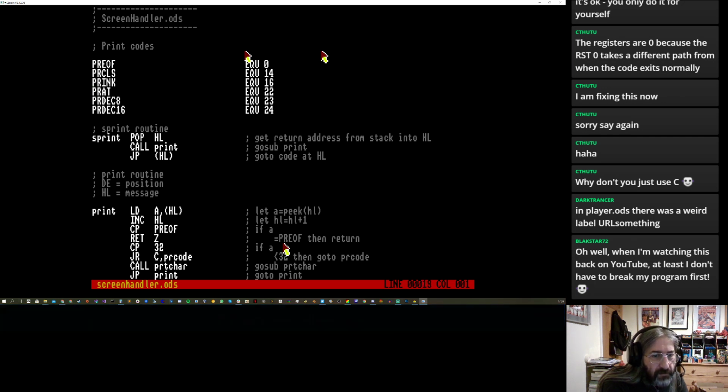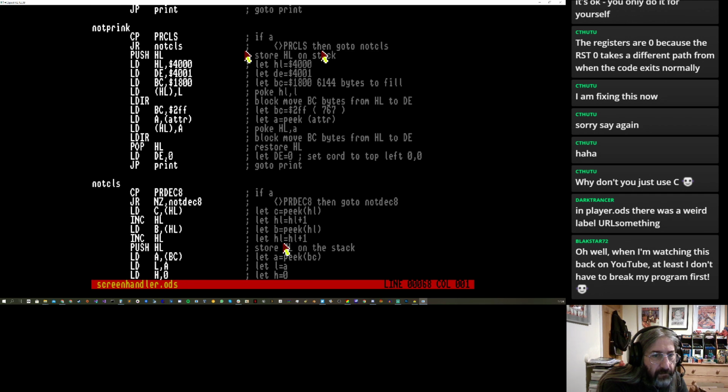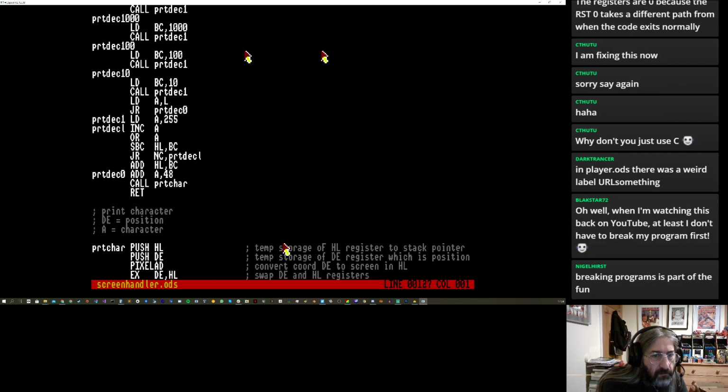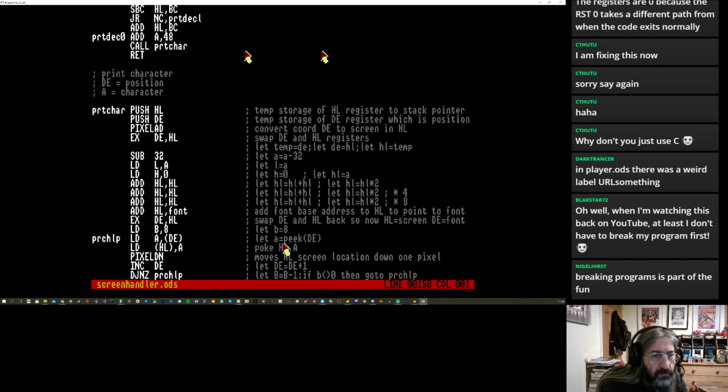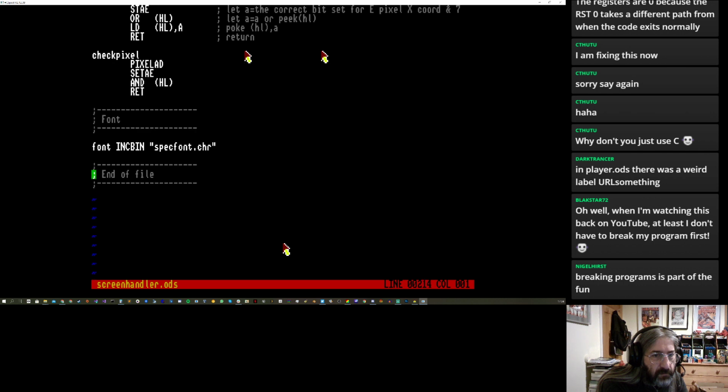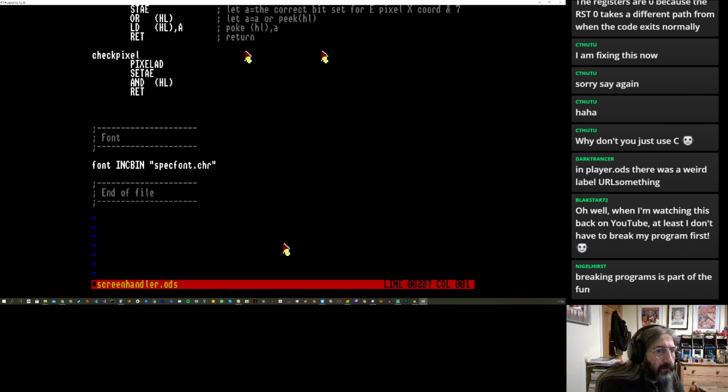Right. Right. So yeah, that doesn't store an XY. So debug X. Actually, I will put it in the misc routines.